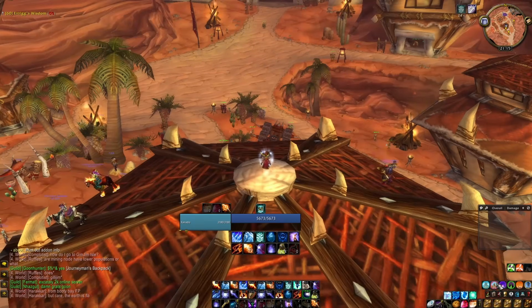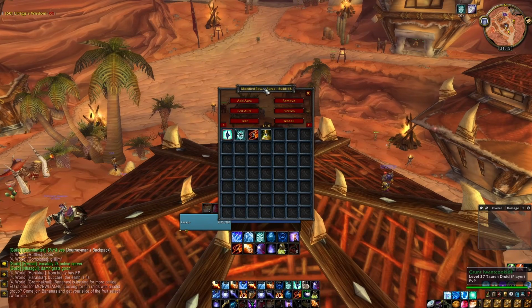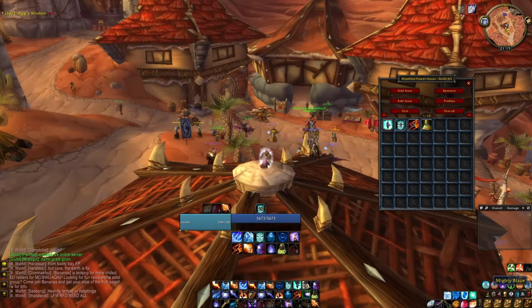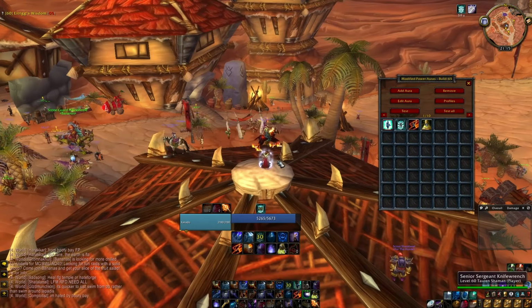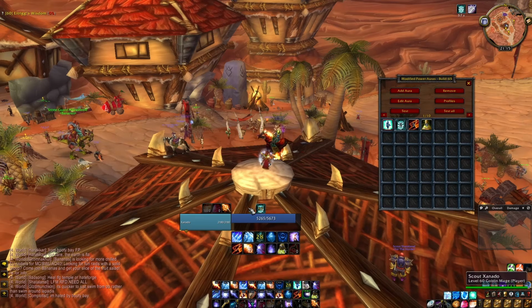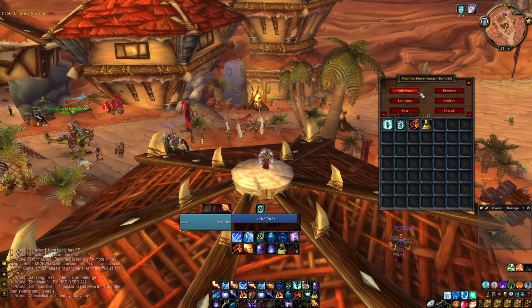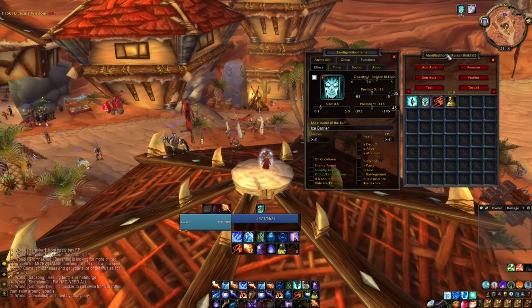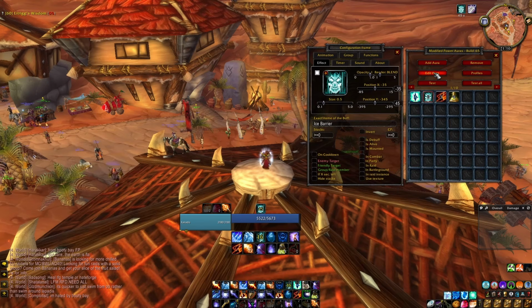But what I will show is MPOWA, which can be a bit tricky to edit. So for MPOWA, that was showing this little cooldown here to show how long my Ice Barrier is up. What you do is you go into edit, you add an aura and then edit aura.